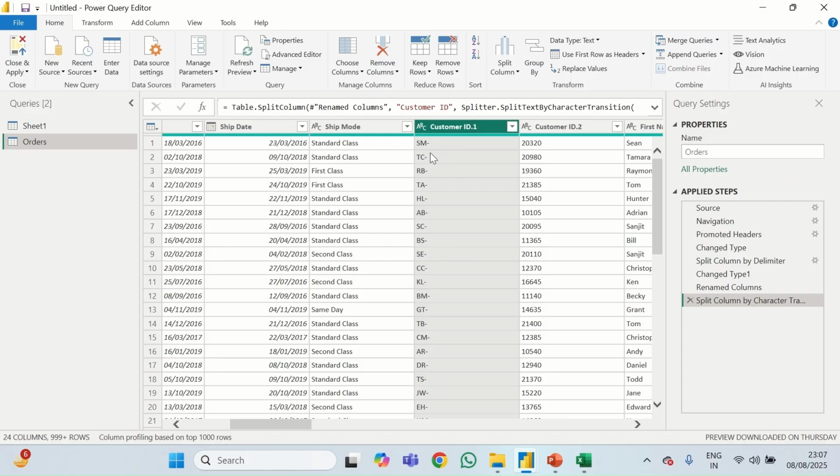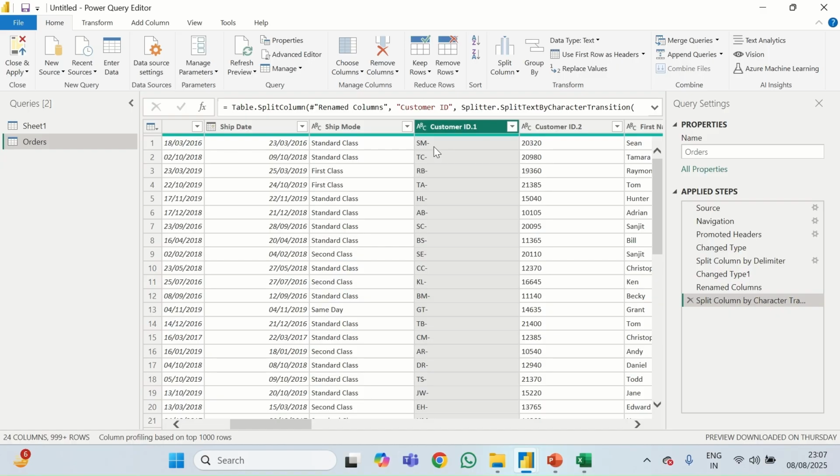If you can see here, it's split into two columns. It kept non-digits in one column and digits in the other. Along with the non-digits, you also have the delimiter, which was kept as is, which is the hyphen. So if you're okay to keep it, you can carry on.